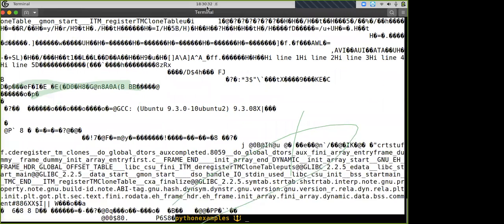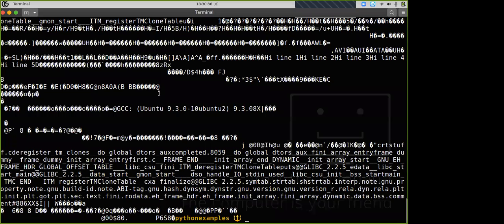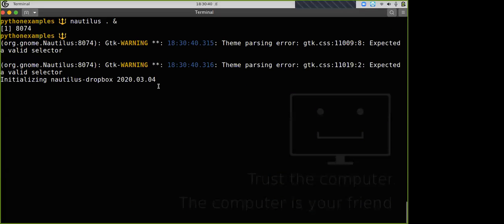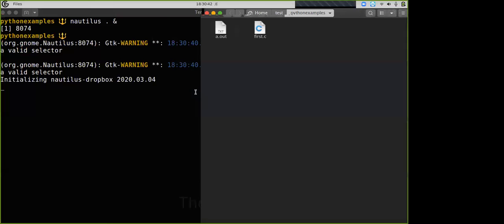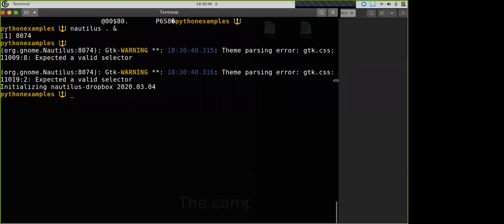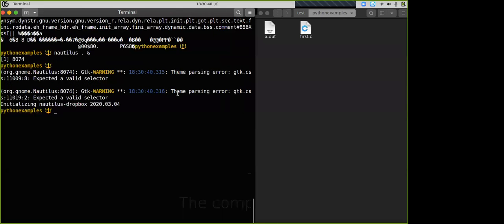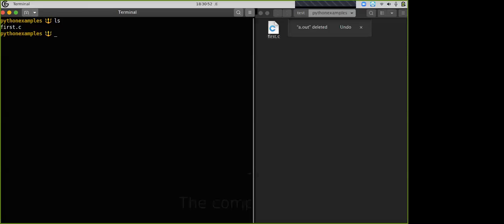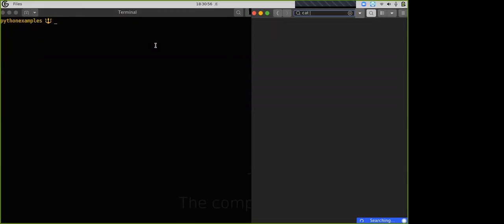Please don't use the notations, guys. Let me remove it. Thank you. Now come back. Let me show you once more what I have done. This is what we have done until now. I have created a normal program. Let me delete it again and just compile the same code again. Just look at this. This is the first.c you have created, guys. And now what you have stored.